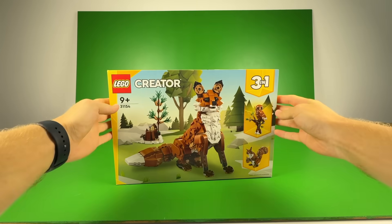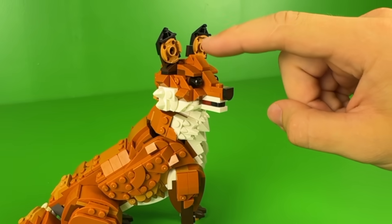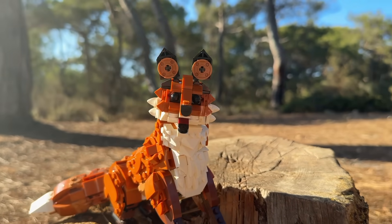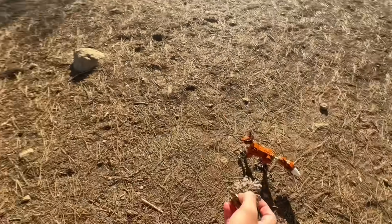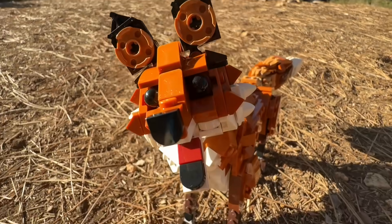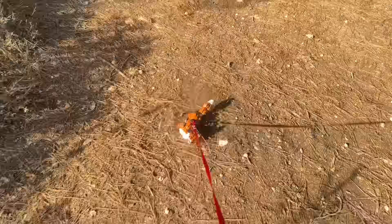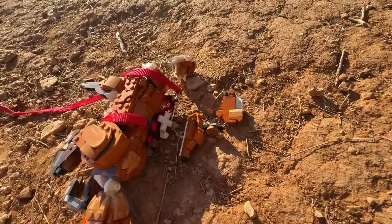I also got this Lego set which lets you build a fox — the designers actually cooked with this one because it looks really cute and cool. One thing you shouldn't do is to take it out into the actual wilderness. Here we see a small fox in its natural habitat, and you could pretend that it's your pet, but it's not going to listen to you. To make it even more dumb, you can buy an actual leash for it and try taking it for a relaxing walk in the woods. Yeah, don't do this if you don't want to lose any pieces.